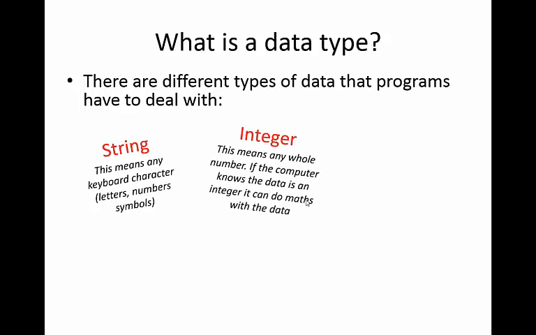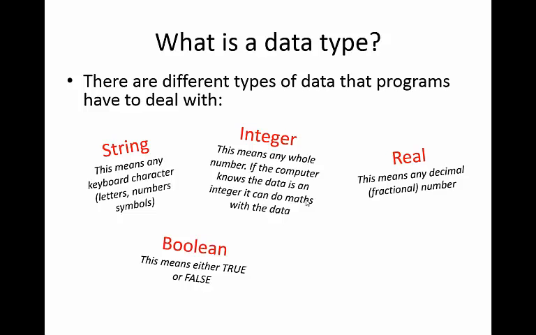If we know that the variable is only going to hold a whole number, so an integer, we need to tell the program that, so that the computer can just allocate a small amount of memory and therefore work more efficiently. If we know that it's going to hold a decimal number, that's known as a real data type, we'd need to tell the computer that. And if our variable is going to hold the value of either being true or false, then we need to declare our variable as a boolean. And if it's going to hold just a single character, just one letter or one digit, we might then declare our variable as a character.